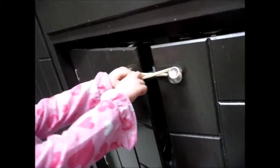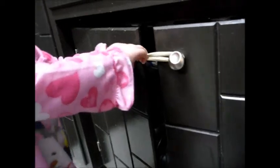Put a rubber band on here. A nice, thick rubber band so it's harder for the kids to get off. Mariah, can you get that off of there? I'm afraid it'll be a matter of time before she figures it out, but this should keep her out of there for now. No more dishwasher packs for you.